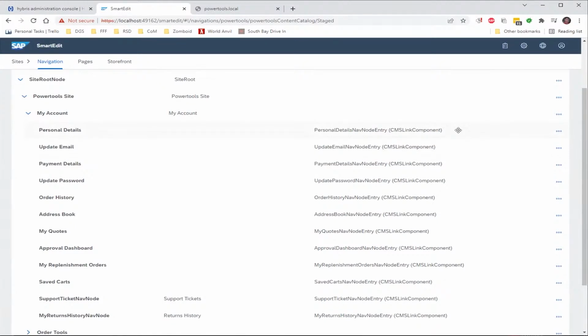So this is all about how you can create or manage your navigation activity, how you can create a child node and how you can create siblings. So this is the navigation. In a similar way, you can also update your pages. Can you click on the page tab?